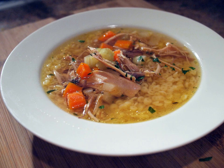Caldo de pollo, also known as consomé de pollo, is a common Latin American soup made with whole chicken pieces instead of chopped or shredded chicken, and large cuts of vegetables such as half slices of potatoes and whole leaves of cabbage. Another variation of chicken soup is caldo tlaipeño, which is garnished with chopped avocado, white cheese, and a chipotle chili.